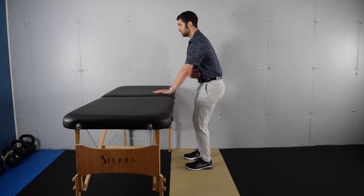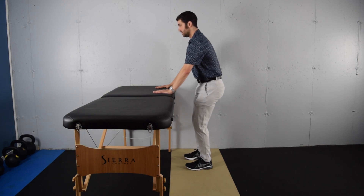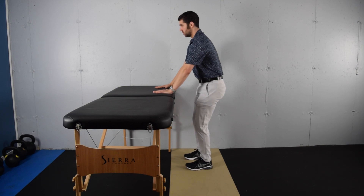Once you feel those pull in gently, you're going to maintain slight tension as you breathe in and push down into the elevated surface with your hands. You should feel expansion towards the back part of the rib cage as you maintain slight tension in the front. From this new position, you're then going to exhale again, furthering that slight tension in the front and side abdominals. As you do this, your weight should shift further back into the heels. Then once again, you're going to maintain the tension in the front side as you take that gentle breath in, feeling expansion on the backside of the body.